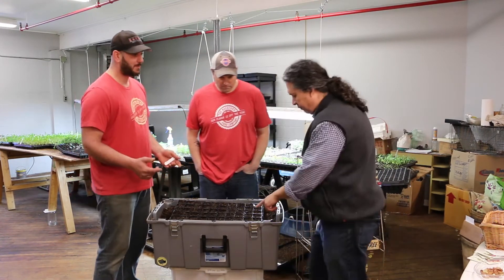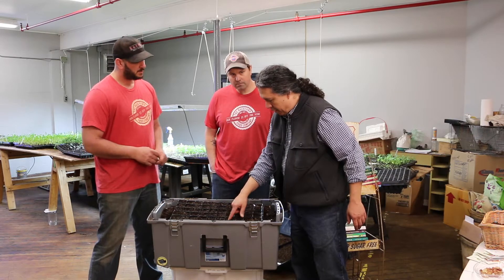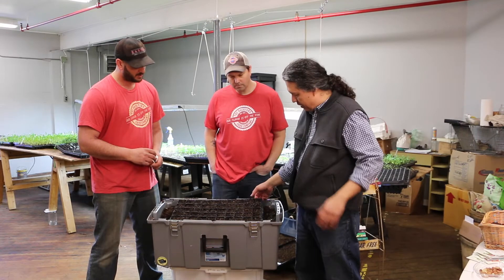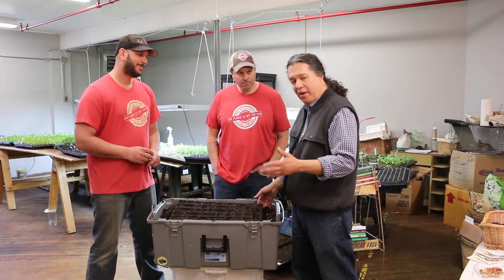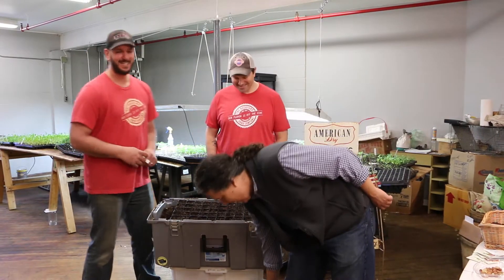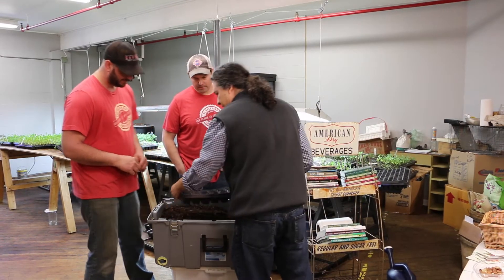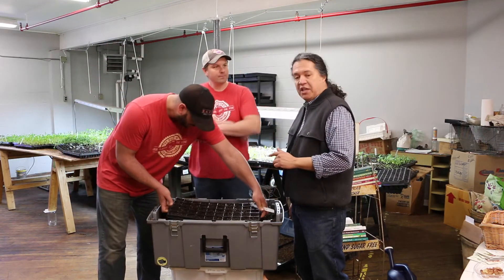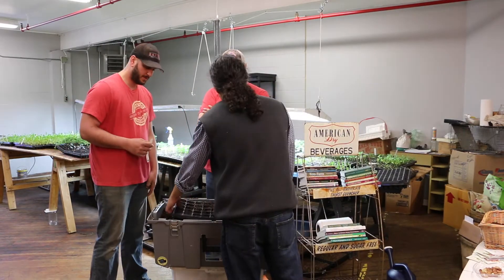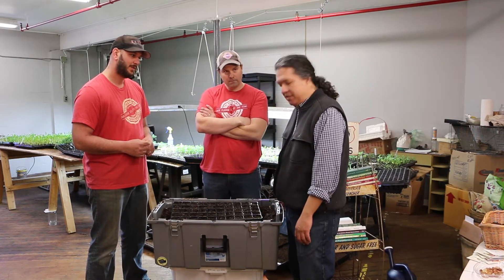Is there a danger in overwatering? I feel there is. You can begin to compact your cells and, especially after germination, suffocate the roots. Less is more — don't be overeager to add more water. So we have a nice healthy tray. The best way to know is the feel test — just feel your tray. If it feels saturated now, that's your indicator. When it feels substantially lighter, go back in and water. From there you'll dial in, better understand your plants, and have a successful growing season.